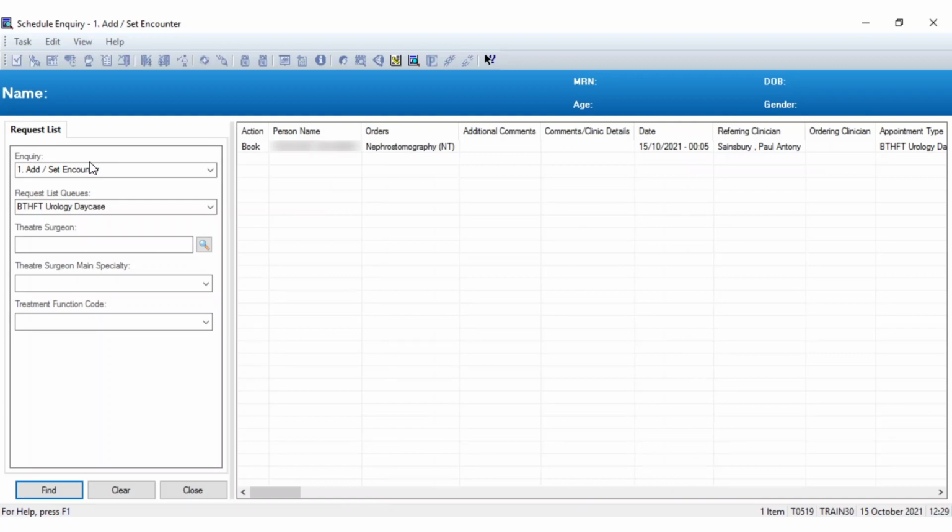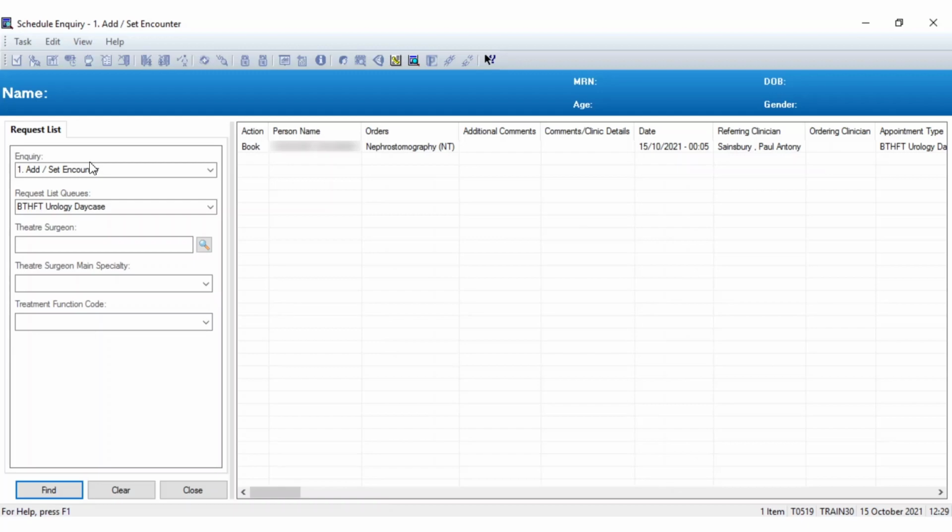So what we need to do now is complete the add set encounter, which will enter this patient onto a full waiting list entry. Now, the purpose of the add set encounter list is you are either adding a new encounter to this request, or you are setting an encounter against this request.